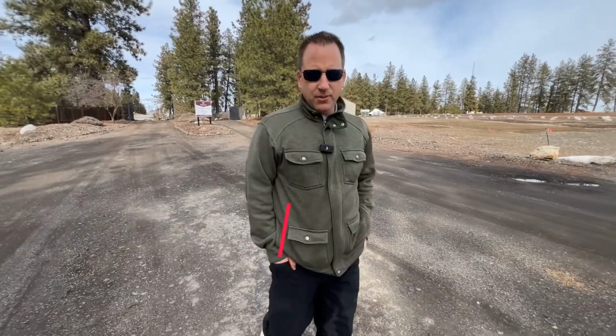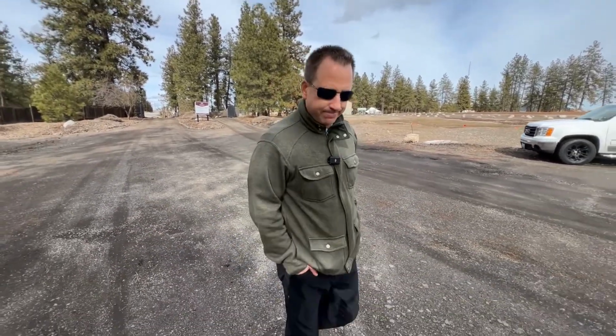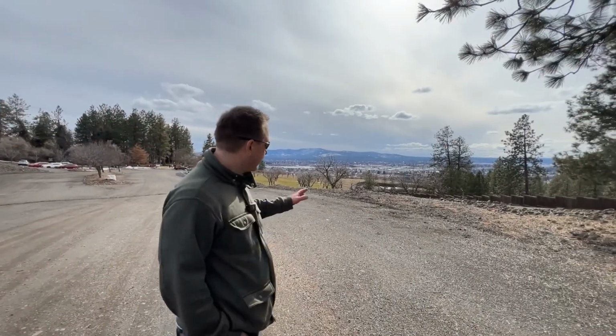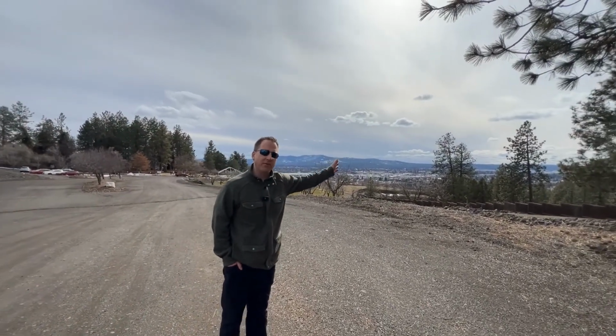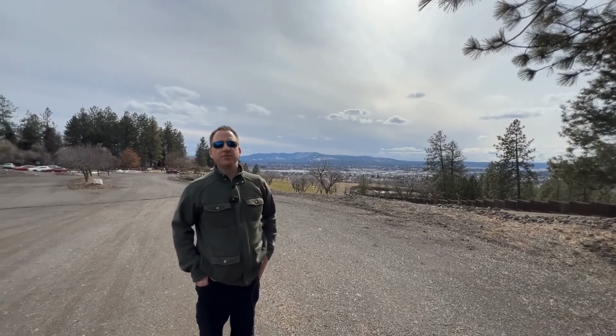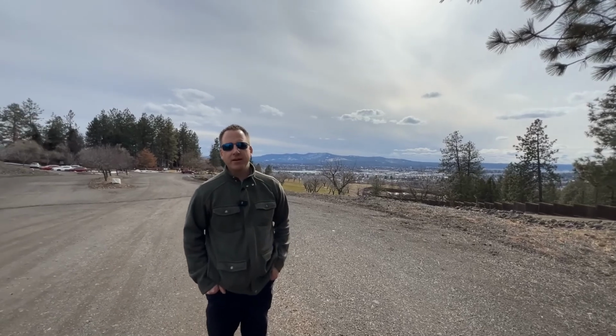So again, we're getting into our spring, summer selling conditions, so getting more inventory. We had another interest rate hike that is keeping things leaning in favor of buyers, but we'll see what happens here as we get more inventory. Median home days on market right now is 19, and we've got this awesome view here as we go over things. And active inventory is coming in around 102 homes on the market for sale right now.